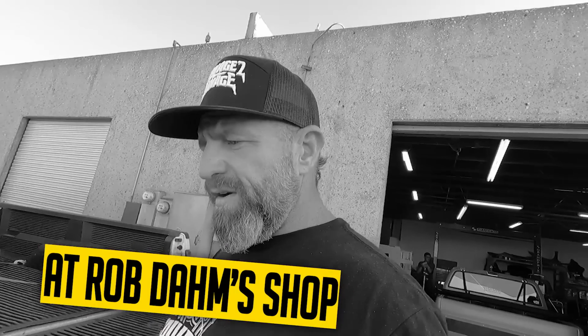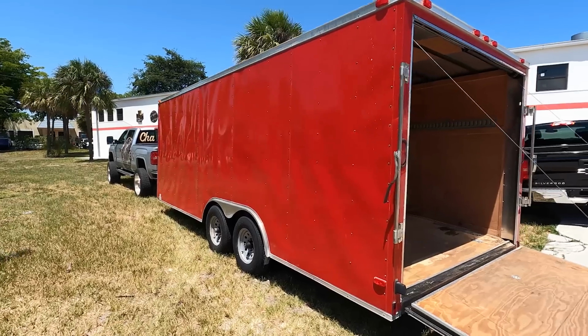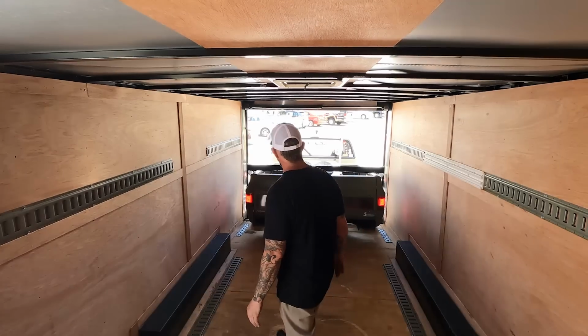While they're in there having fun and playing with cool tools, I get to replace all this 3/4 inch rotten plywood so we can pull the truck in and out. Yay! It is a little bit in better shape. Last time we had to go through all kinds of stuff, putting gunnies on. So now we've just got the Boston's on, so if this works, it's definitely gonna save us some time. Come on back.